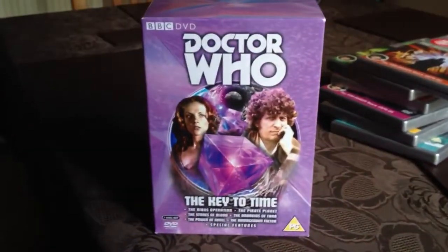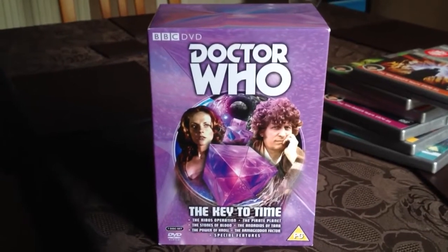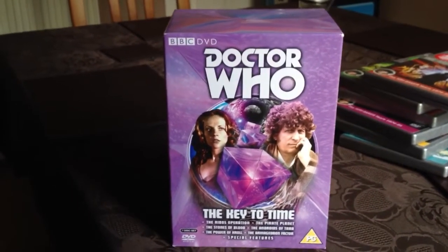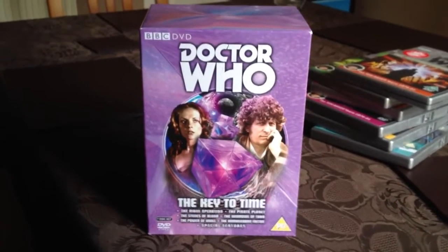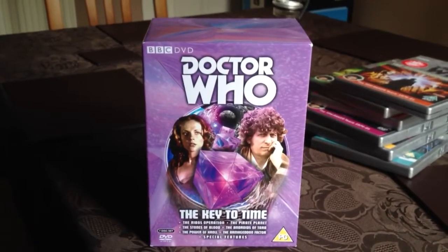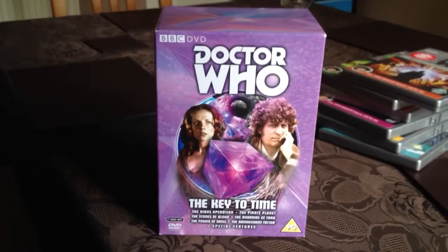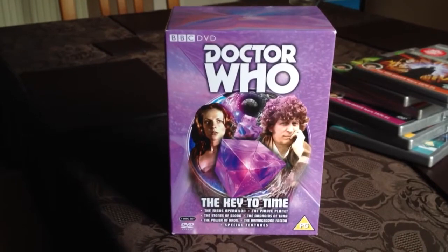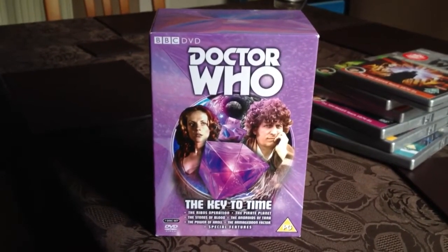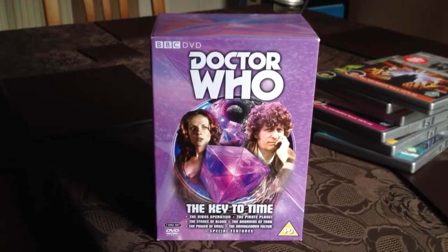Now, what's fair to point out is this, out of all the Doctor Who DVD classic range, is probably the best value for money. You get box sets where you get two in, you get three in, you get four in, but this is without doubt the most value for money, because for not much more money, I think it is slightly more expensive, but not by much, you get six classic adventures and hours of special features. So if you're looking to start a Doctor Who classic DVD collection, this is a great place to start, because for a very small amount of money, you are starting your collection with a good bulk and an entire season of Doctor Who, played by, you know, everyone's favourite Doctor of the classic era, Tom Baker. So it's well worth the money. Do a Google search, try and find the cheapest price you can get for it.